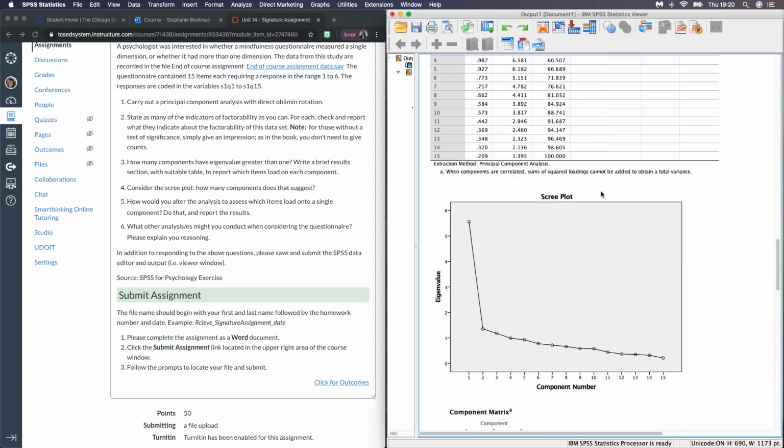Another way we can find those is from this scree plot. So we see here that we have our eigenvalue of 1. We kind of drew a line over here. My hand is not very straight, but basically this is just under 1, and then these 3 are all over 1.